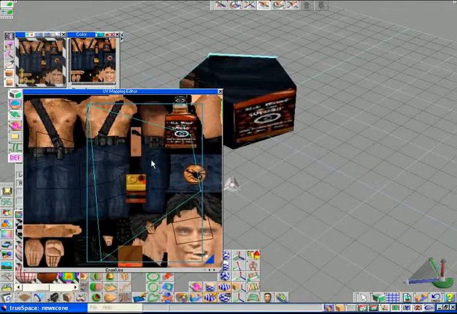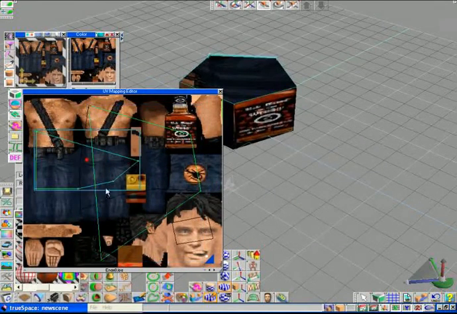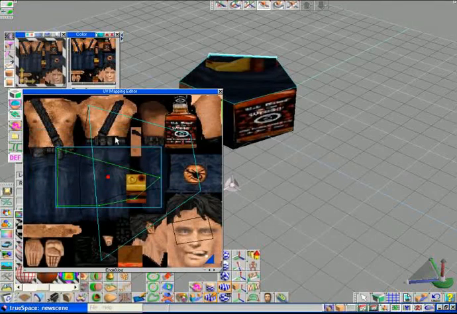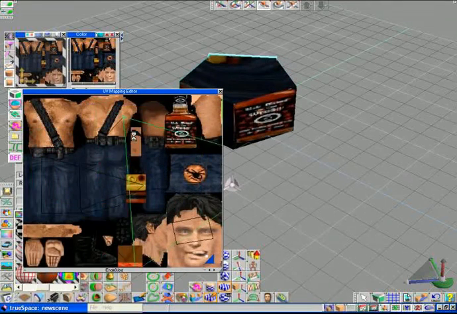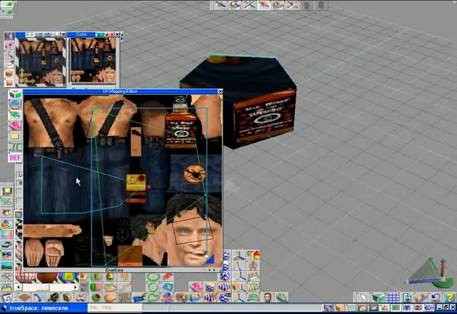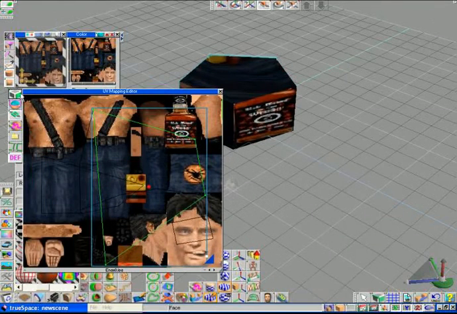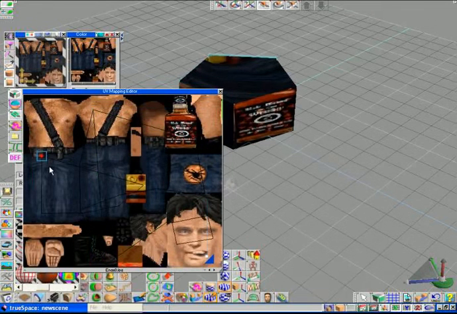If you do want to go in and weld pieces together, so for instance, this one here, I just detached from this face here. If I wanted to go and attach these two together, what you need to do is make some vertex selections. I'll select this vertex here, and I want to attach it to this one here.